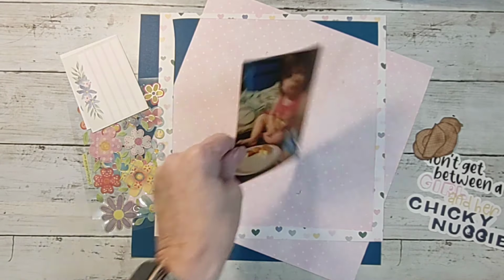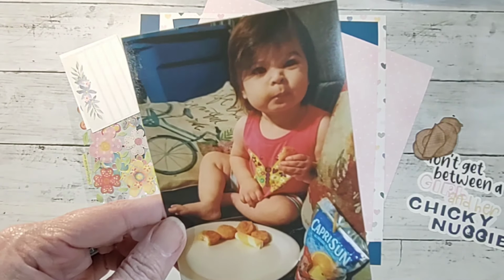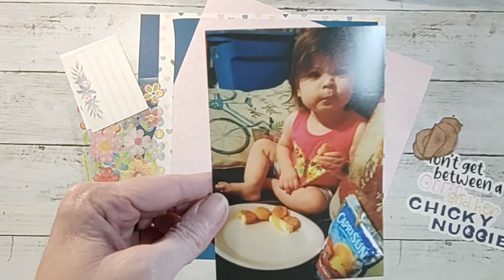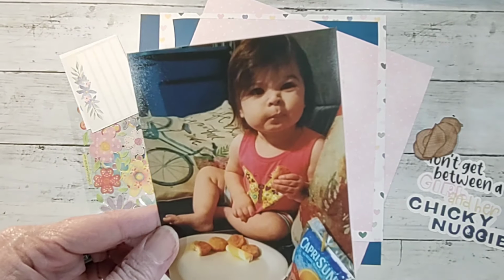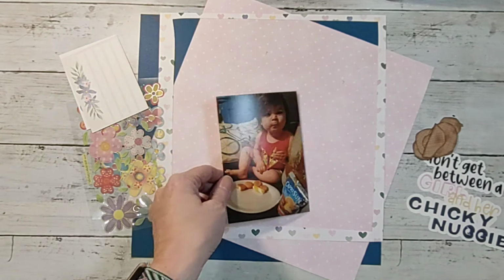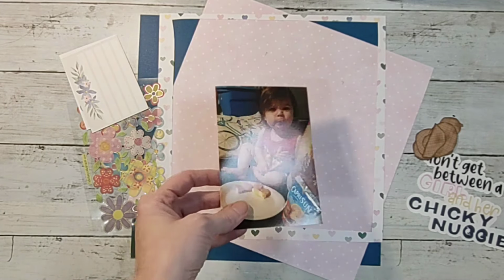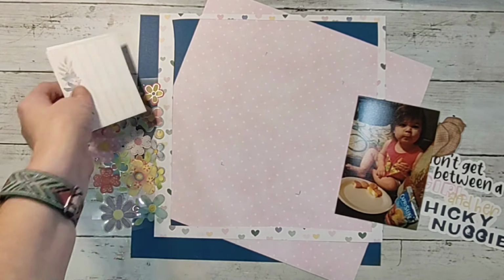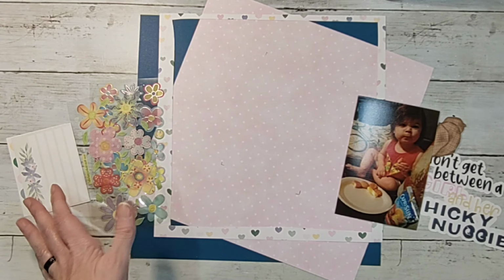And let's see. This is a picture of my oldest grandgirl, Kaylee. She is 7 now, but she was just a baby here, and her personality was still shining through. There was a point in time when all she would eat was chicken nuggets, and of course hot dogs. And my daughter was so concerned. I'm like, trust me, they go through that phase. She'll get over it eventually. And now the child eats everything, even stuff you wouldn't think, like salad. Like, she's 7 and likes salad. I mean, what 7-year-old likes salad?